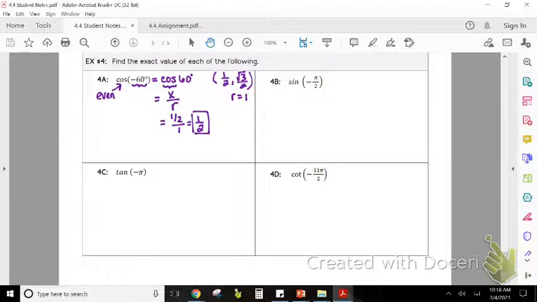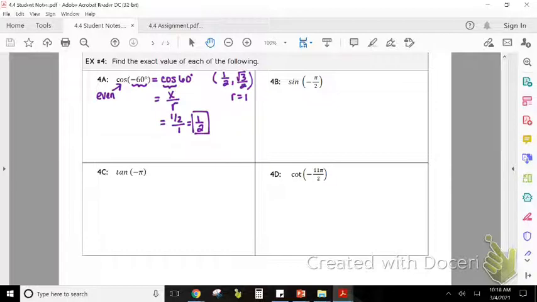Now, we could have used coterminal angles just as well to find this. This one just took less doing because when I took the opposite of the negative 60, the positive 60, it was already on my unit circle. But I could have definitely taken negative 60 degrees, added a full circle, so it would have the same ending terminal side, which is 300 degrees. And if I'd found cosine of 300 degrees, I'd have still got 1/2.